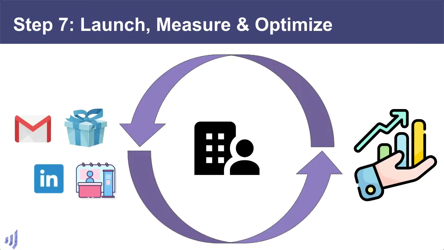And finally, step 7 and last, you go live, you launch, and you start measuring and optimizing. So we run our program in cycles, in rounds. Each round is a whole sequence of outreach with email and direct mail, for example, or you have LinkedIn ads running, or you're doing events. All of that needs to have steps where you measure results regularly and make changes regularly. So you can continuously improve the program to make it extremely effective, lowering the cost of acquisition, increasing the conversion rate, increasing the win rate.